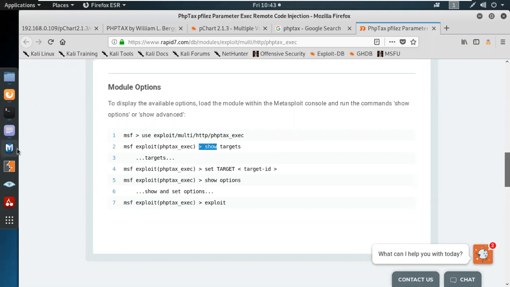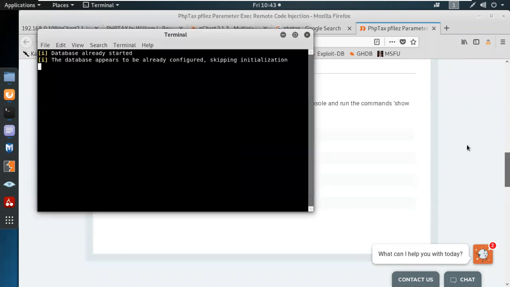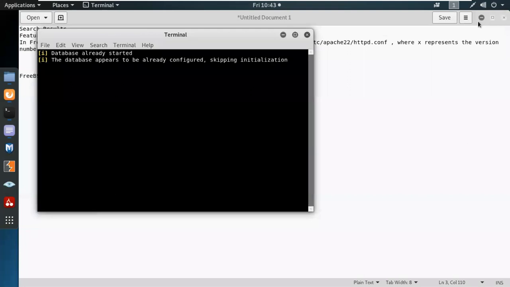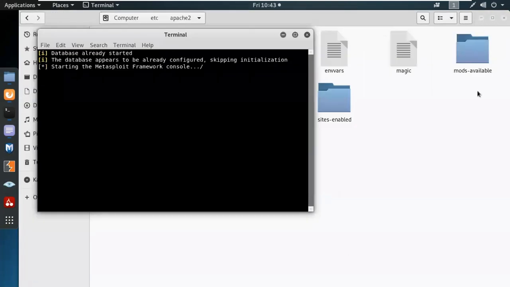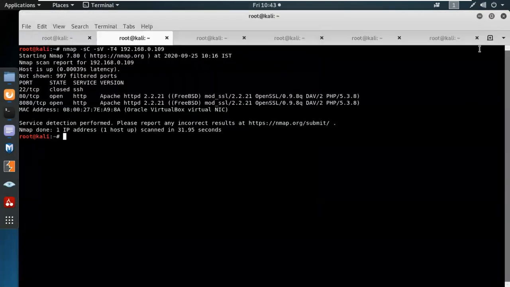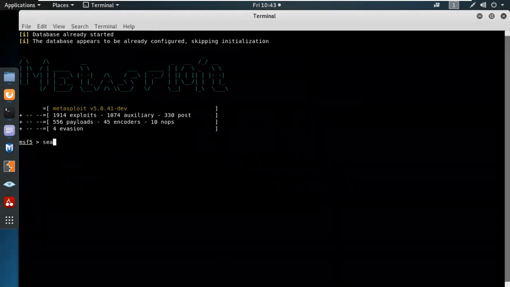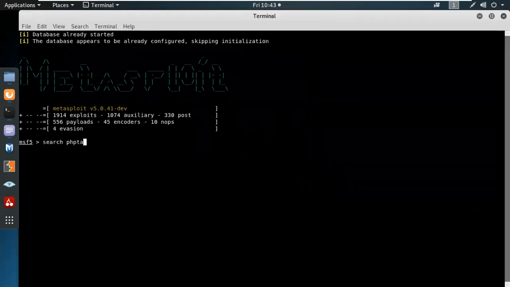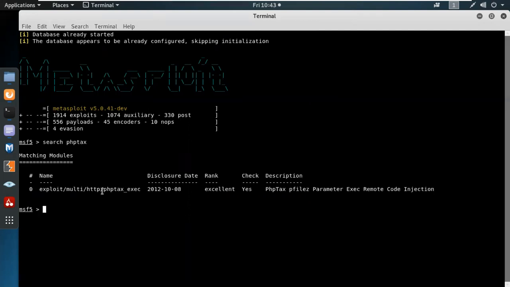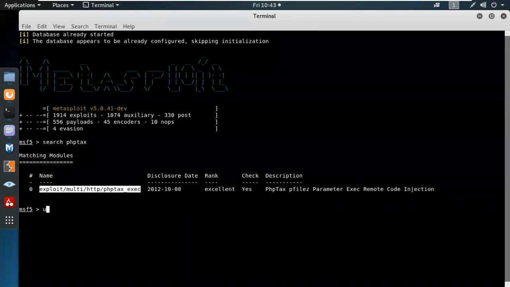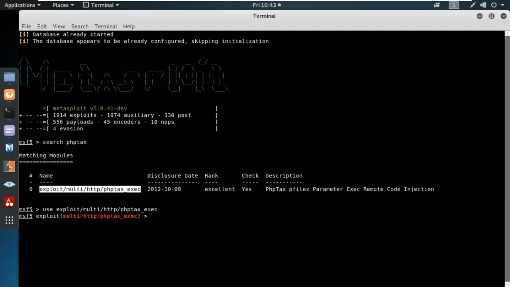Let's try the Metasploit over here. Search PHP text, and over here we have a single result. So let's use PHP text.